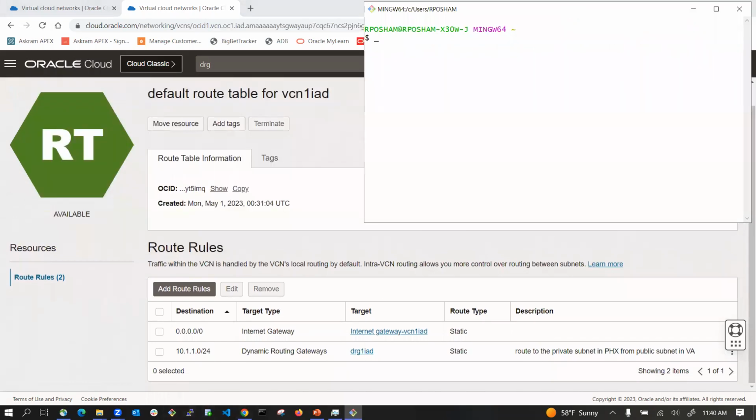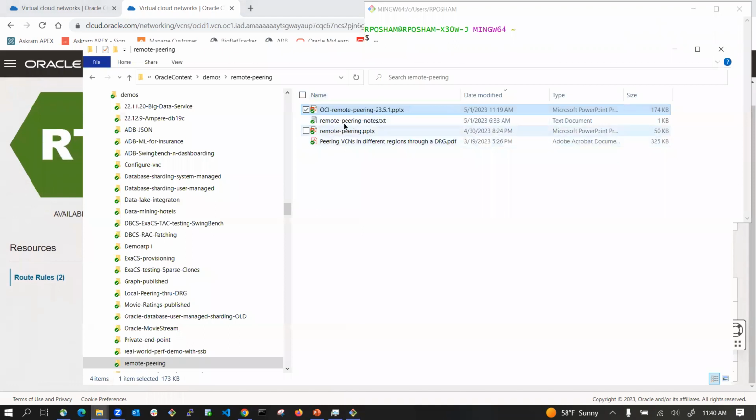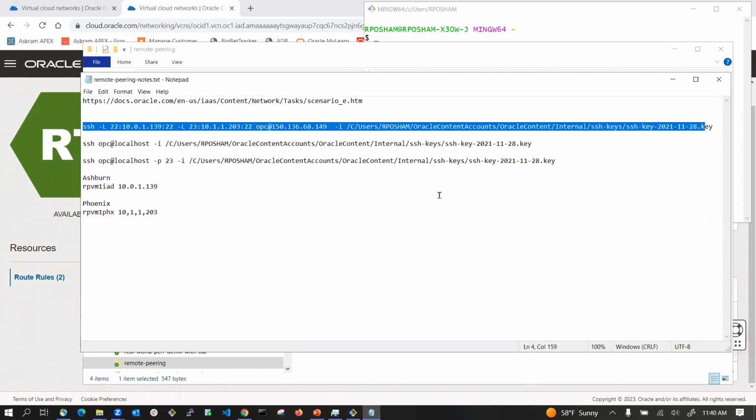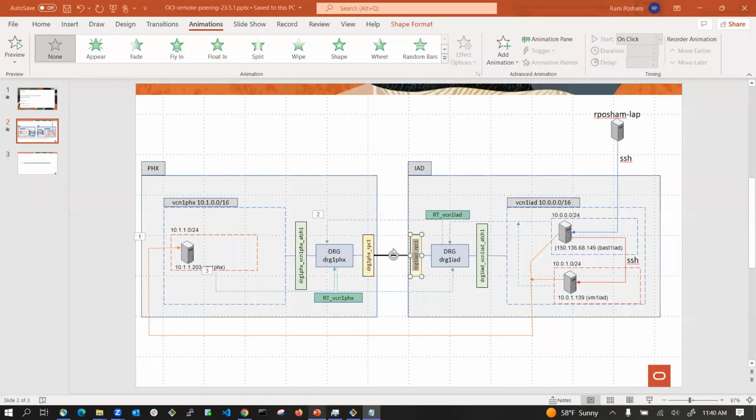First, I've got some commands to connect to the VM. What I'm doing is creating an SSH tunnel to the VM in Virginia. This is the first VM in Virginia. Is this IP address correct? Let me just check.